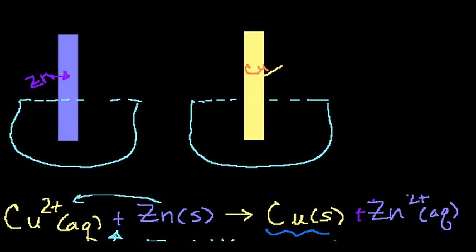So what happens if we were to connect these two metals, right? They're metals. So if we look at the periodic table, they're both, depending how you call it, transition metals. They both have the sea of electrons, so they both conduct electricity well. What happens if you connect these two with a wire? So if I connect them with a wire right here, like that, we already know that the zinc is just dying to jump into the water and lose its electrons, right?